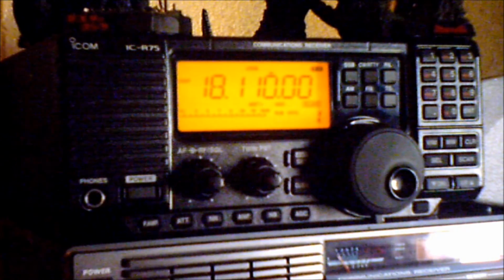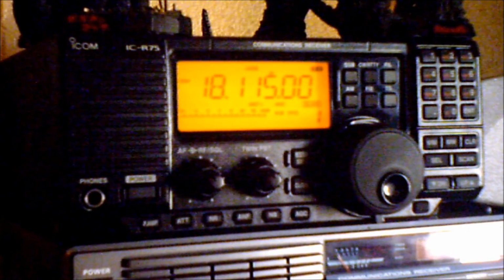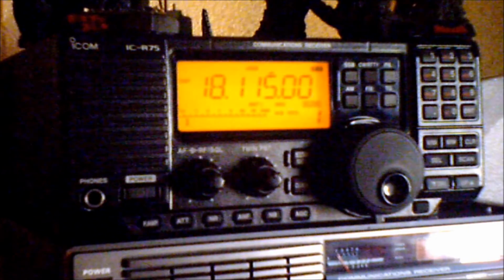Now let's go up to, let's see here, I always forget which band. I think this is like 17 meters. So we're starting at 18.110 upper sideband. See if anybody's talking. Let's put her on the outdoor antenna. Wait for him to start talking again. Outdoor antenna. Indoor antenna. Now this is one of those instances where it sounds the same whether it's on the outdoor antenna or the indoor antenna.